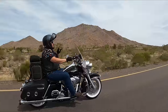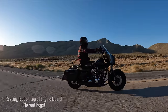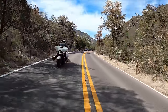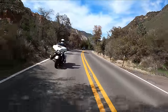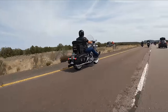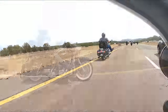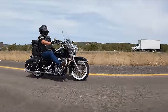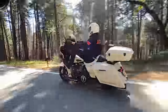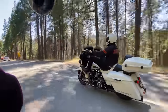Highway pegs are most commonly mounted off your engine guard. Harley-Davidson offers a couple with different arms — some swivel back towards you, some are straight off the engine guard — so this needs to be measured based on your inseam. I think it's best to have a slight bend in your knee when your legs are fully extended. For me on a long road trip, highway pegs are pretty much mandatory. You can buy and install a set for about $300, and the value versus cost is a no-brainer.